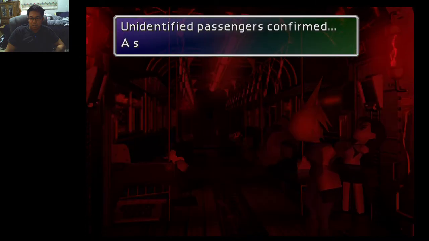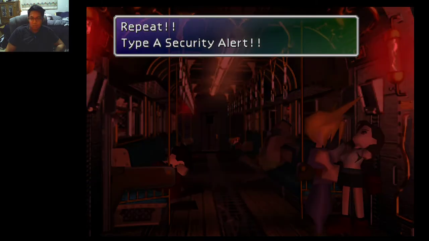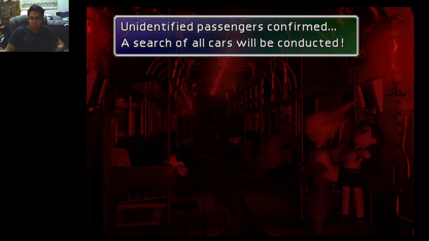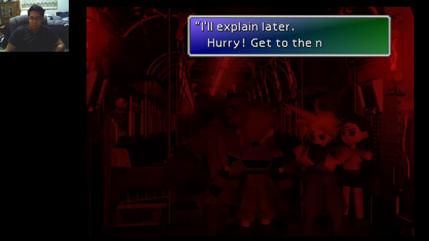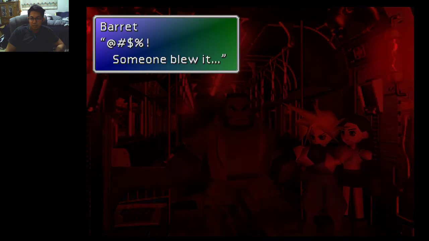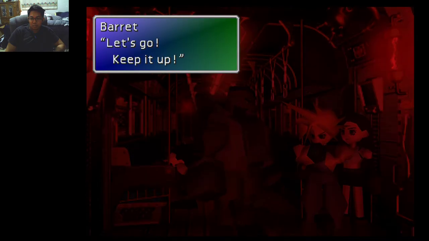Security alert. Unidentified passengers confirmed. A search of all cars will be conducted. Repeat. A type A security alert. Unidentified passengers confirmed. A search of all cars will be conducted. What's happening? What's going on? We're in trouble. I'll explain later. Hurry. Get to the next car. Someone blew it. Let's go. Keep it up.